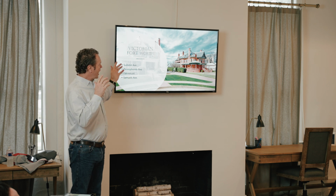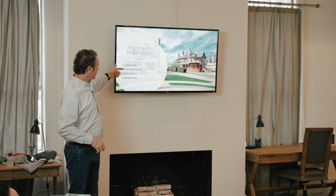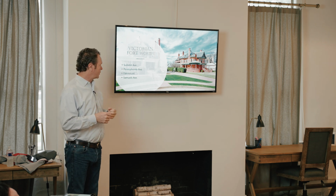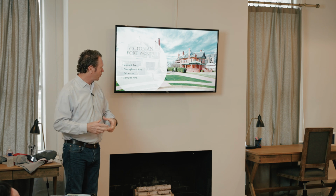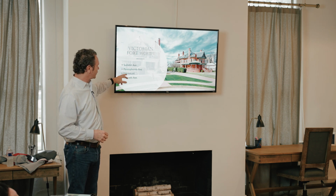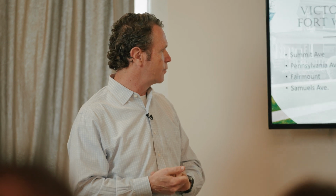But this was a neighborhood of this type of houses right up on the top called Quality Hill. You think about Pennsylvania Avenue, Thistle Hill, the Women's Club, those Victorian houses, right? Again, you're looking at a tight circle around downtown Fort Worth where these houses would have been. There's one or two Victorian houses in Fairmount. It's not as elaborate as this. I think it's wood-sided. It's not stone or brick.